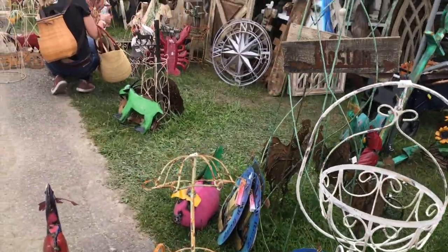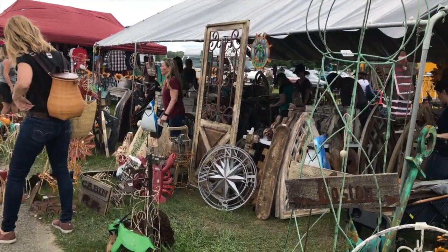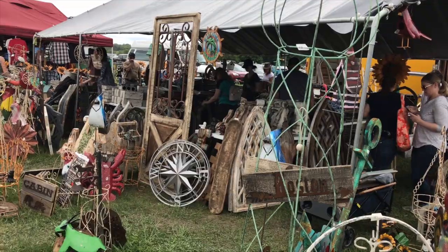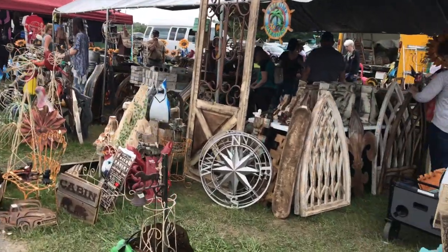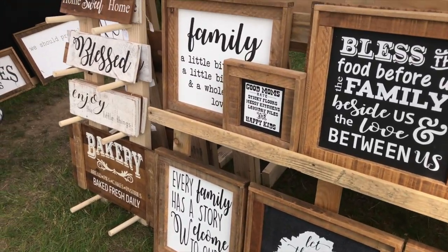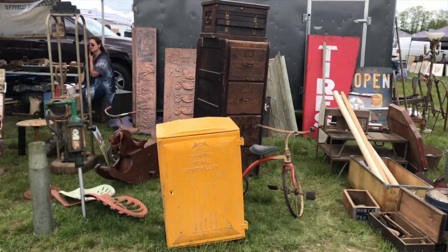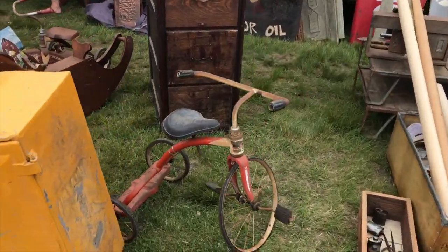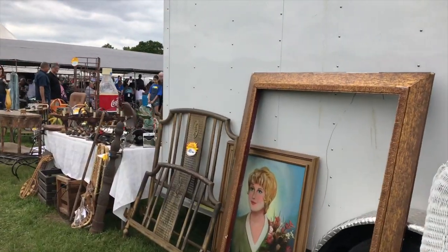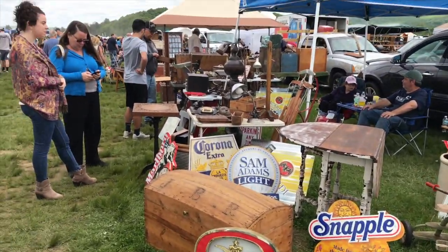Stormville Antique Flea Market is amazing. If you're into the farmhouse style like I am, you will be in heaven. They have so many fantastic things there, and you can haggle with them, especially if you buy more than one piece from a vendor. They will definitely give you a really good price. If you're ever in New York, you have to pay this place a visit. It is absolutely worthwhile. They're only there for a few dates. You have to look online and search for the dates, but my husband and I always make it out there at least twice in the summer.